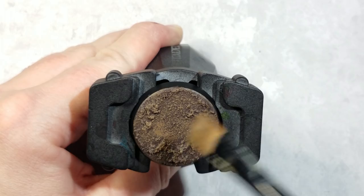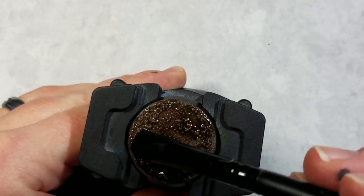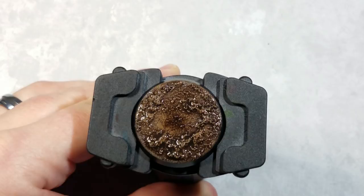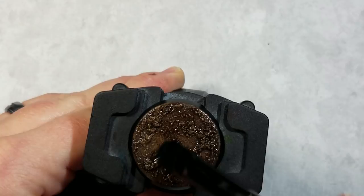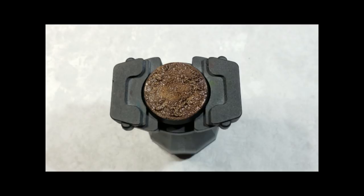And here we come with the Agrax Earthshade coat — this is just a very simple step. Coat the entire base, and if you notice it's starting to pool, just wipe your brush off and get some of that out of the deeper recesses so it doesn't look too over-tinted. If you do want it to look muddy and a bit wet you can always use a gloss coat — Citadel does make an Agrax Earthshade Gloss. Now that we've got our base looking nice and earthy, we're going to just let it sit and dry completely. Make sure it is thoroughly dried before moving on to the next step, which is applying your glue and basing material.